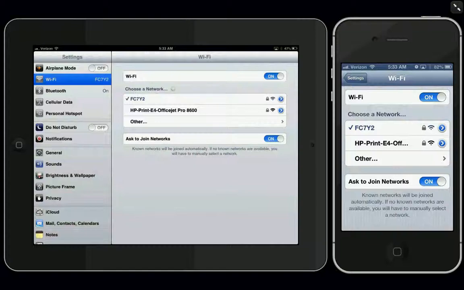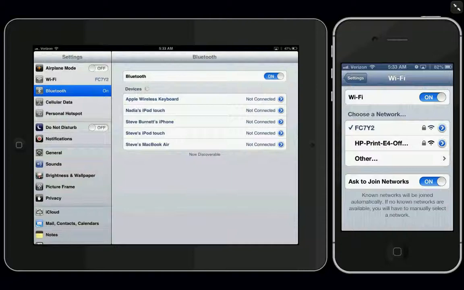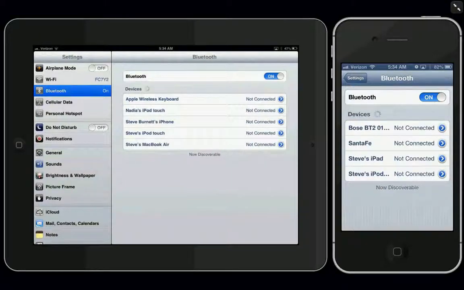Bluetooth is going to serve a few functions for you. Let's go back on the phone here. Bluetooth. And you'll see here there's a keyboard. You can, what they call pair. Anytime you want to set up a Bluetooth, you need to pair it. And if you pair your keyboard to your iPad, you'll be able to use a keyboard with your iPad. Now you can see I have a few other devices paired up as well.